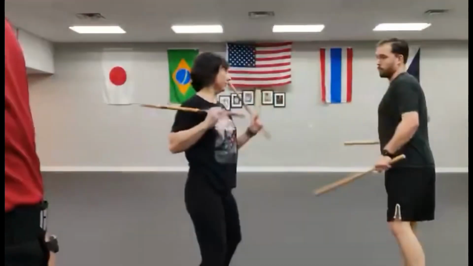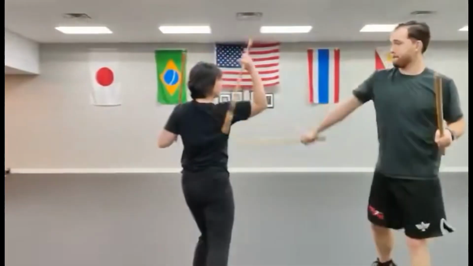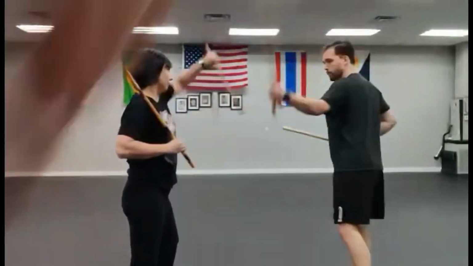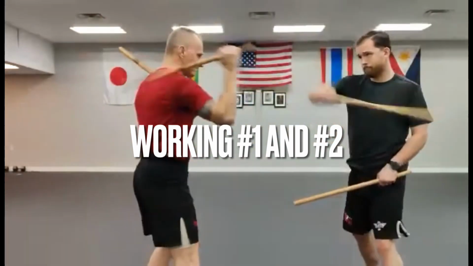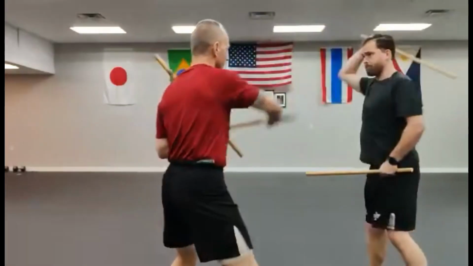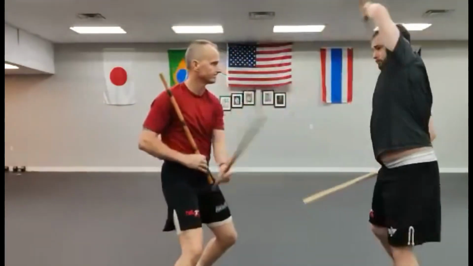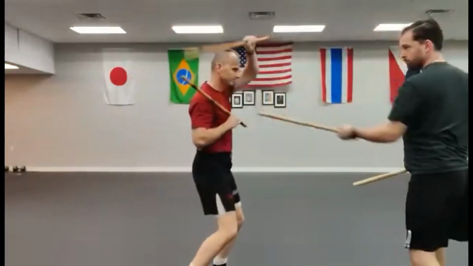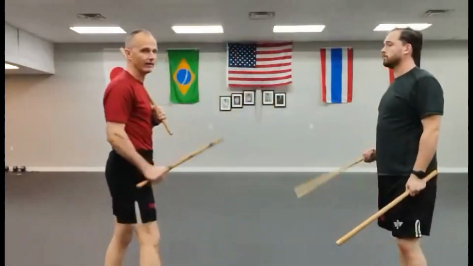Good. Working umbrella block and wing block. And good. Number one. And then other side gives me the number two. Number two with my lead hand.